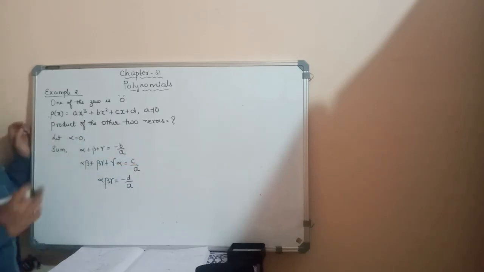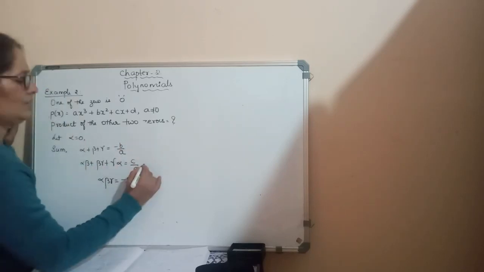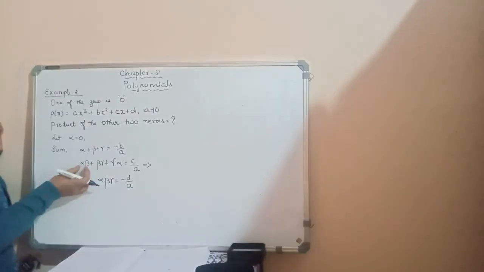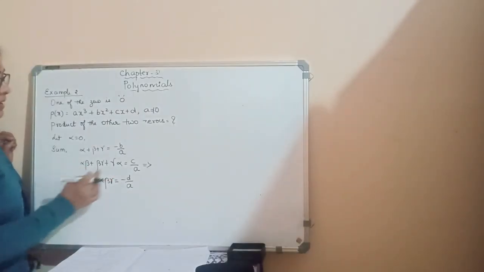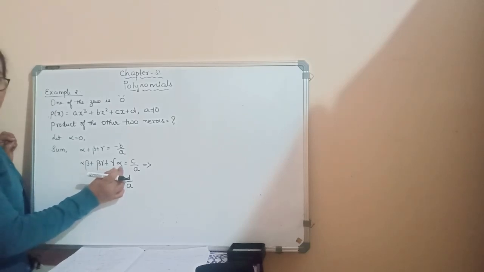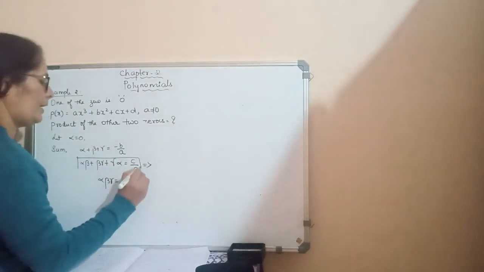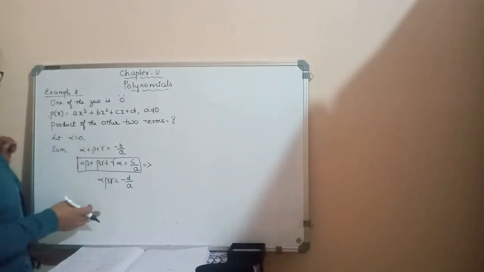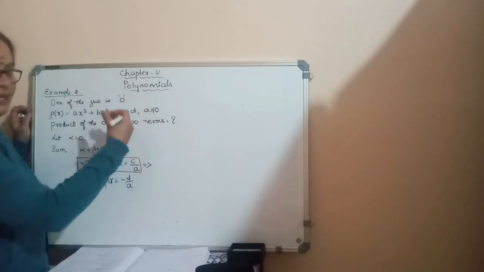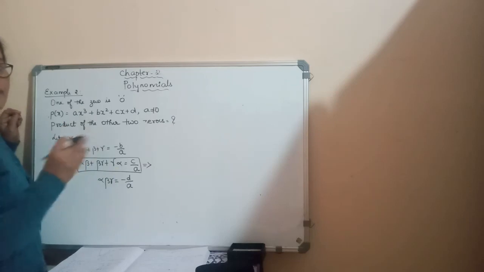So for the other two zeros, which relation can we use? It is better to use this equation, because here one of the zeros is 0. So 0 into any number is 0, and that same 0 is repeated here. So this term is also 0, right? So we can use this relation to find the product of the other two zeros easily. Other relations also can be used, but you will get more steps to simplify. So better we go for simple steps.